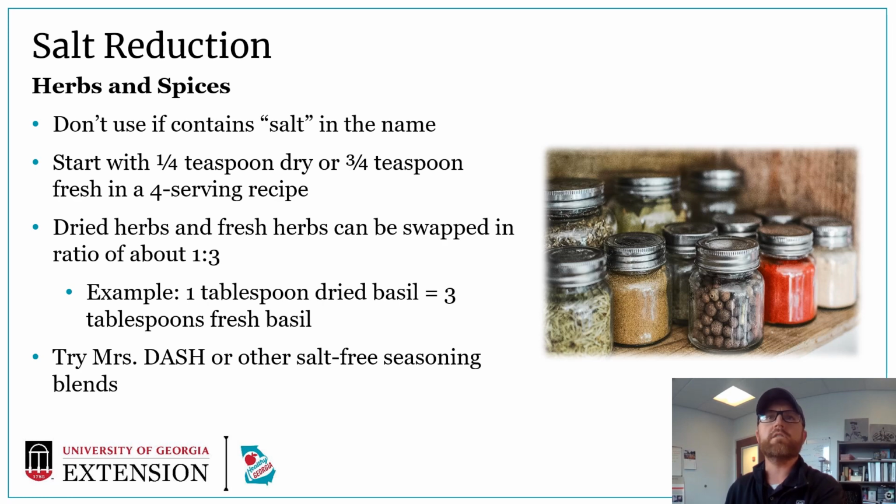Of course, herbs and spices are good salt substitutes, but they work differently. They cover or change the flavor of the food, and they do not enhance the flavor like salt. Therefore, use them lightly at first. Fresh often has a lighter flavor than dried, so you will use less of the dried. Just a quarter teaspoon dry or 3/4 teaspoon fresh is enough for a recipe serving 4.